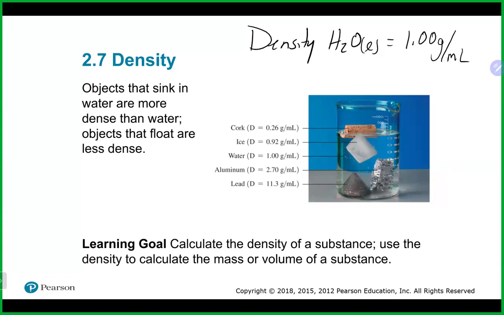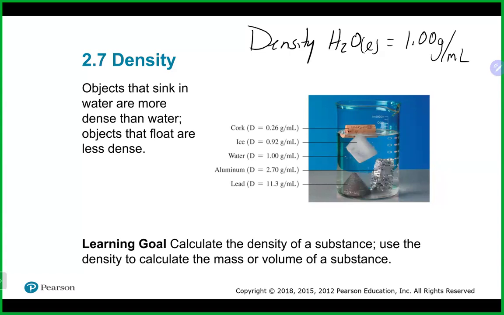When we look at these things here, we can see that water is 1 gram per milliliter. We have ice cubes, which is actually water as well. So ice, which is water in the solid state, is actually less dense than liquid water. And that's an unusual property for a substance. In most cases, things in their solid state are more dense than their liquid state, right? They can get in there really tight.